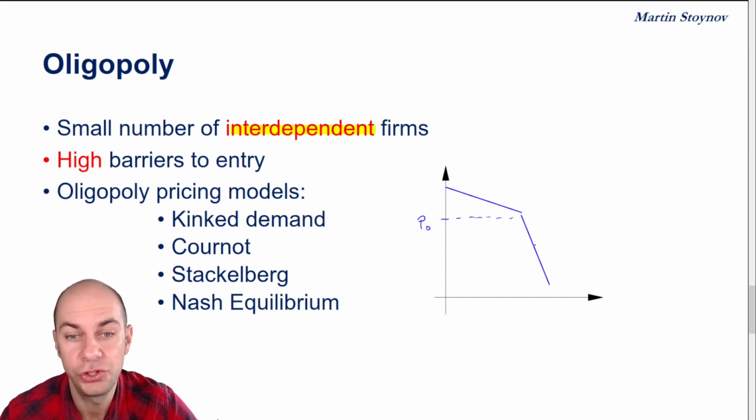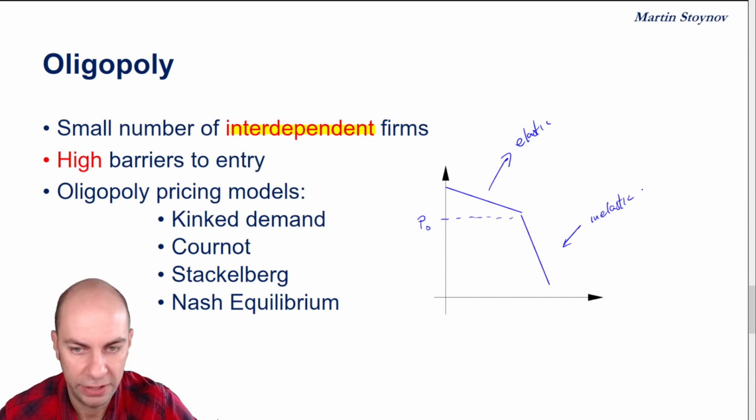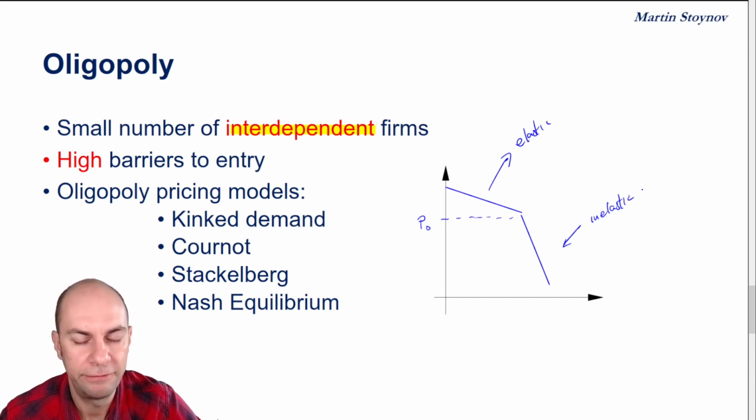In other words, how sensitive are we? How sensitive is our quantity demanded to changes in prices? Well, elastic demand means that we're very, very sensitive. Inelastic demand means we are very insensitive. So up here we are elastic, and down here we are inelastic. Now, why is that happening, my friends? Well, first of all, imagine we had these two competitors, Airbus and Boeing. Well, if one of them decided to raise its prices, what would the other one have to do?